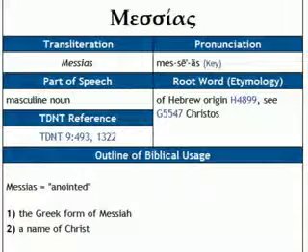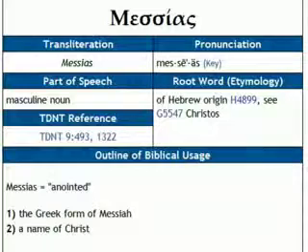Now what's interesting, and we want to take clips of all of this so that when we go into the video part of this, you'll be able to see exactly what we're looking at and what we're quoting from. If you look at the root word etymology over here, it says of Hebrew origin, the H4899, and that would take you to Moshiach in the Hebrew. Then it says G5547, Christos.